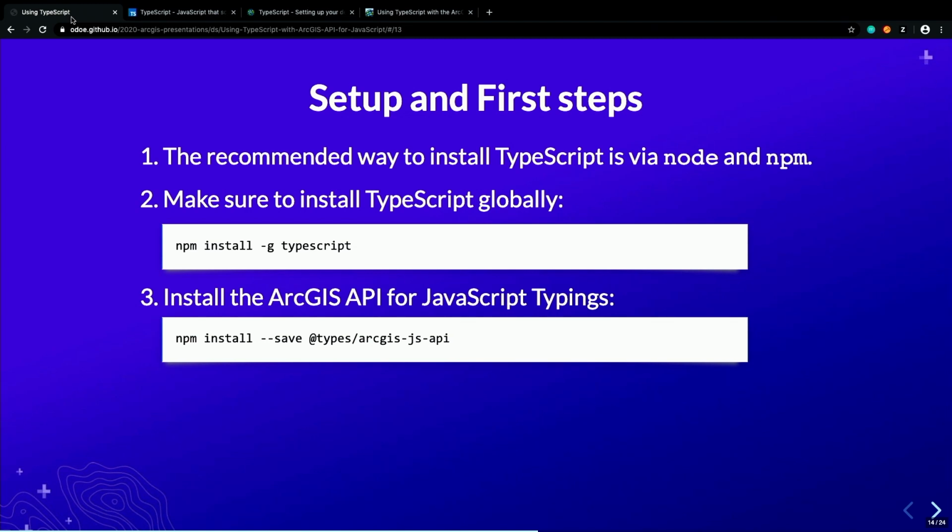Another thing worth mentioning is that even though we're talking about using TypeScript, you can still use the JavaScript typings without TypeScript. You can actually install these typings and still get the IntelliSense and the error handling that we saw before in the earlier screenshots. You can get that just with plain JavaScript. So there's more than one reason to want to install these JavaScript typings.